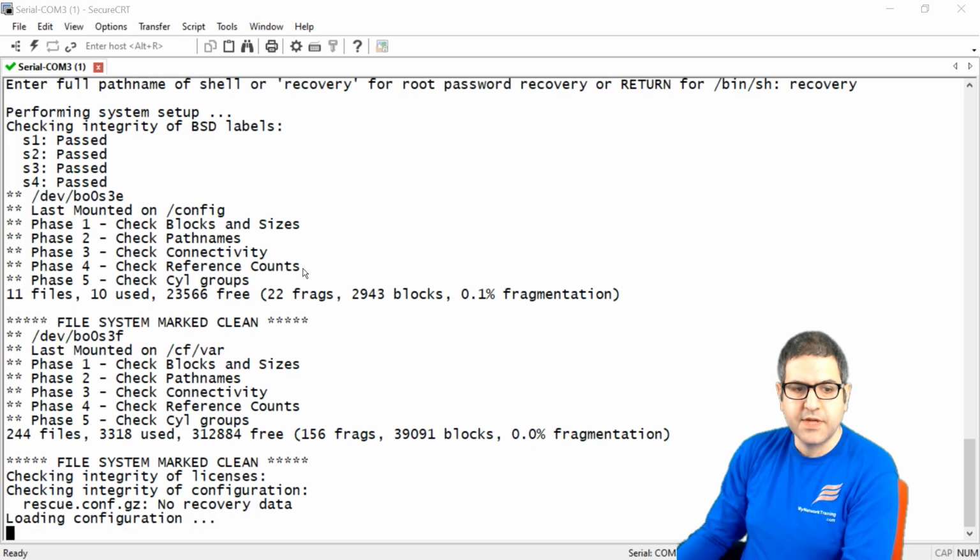Now in a moment it should ask me to put the new password. And this password is going to be for the root. So the username that we are resetting now is called root. Root is the super user on the Juniper. So this is the highest level privileged user on Juniper. And this cannot be deleted. So this comes with the operating system. Alright, so let's wait a little bit until it asks me to put the new password.